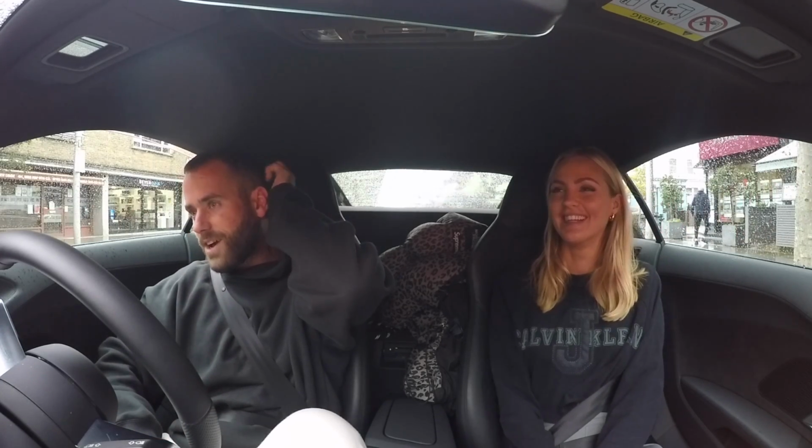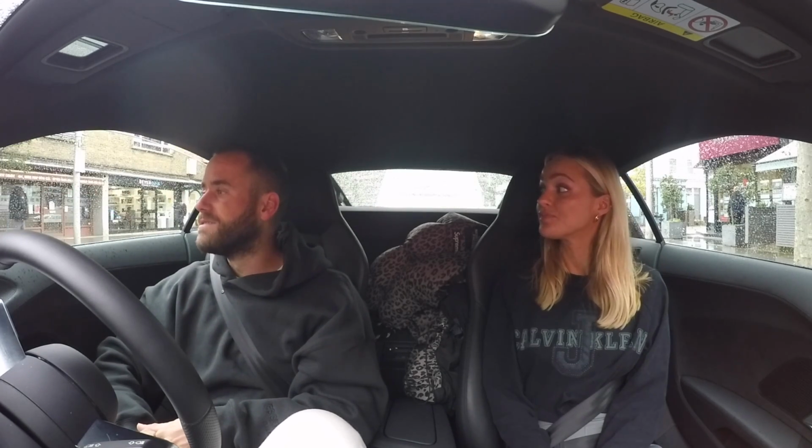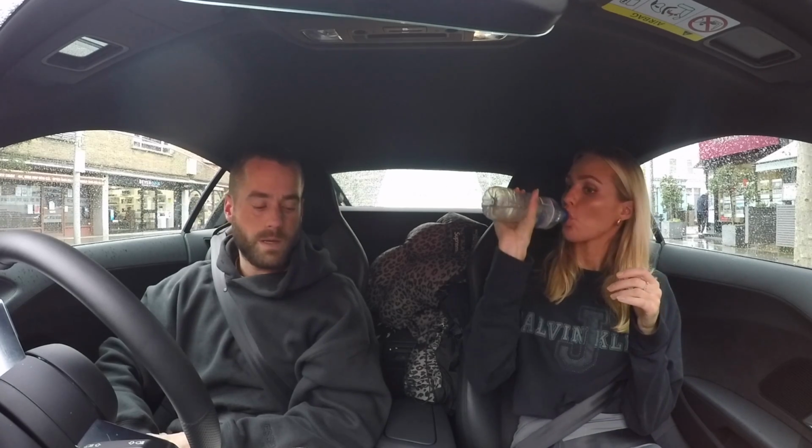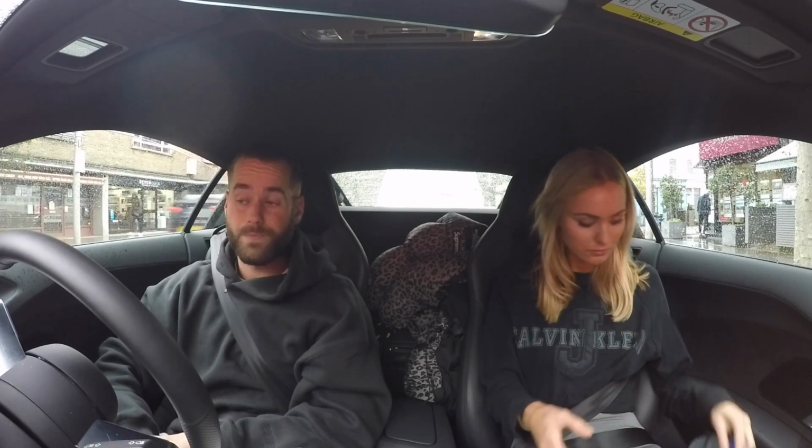Yeah, I think Audi will be happy with this. I don't see why they wouldn't be. Smells, farts, all the important stuff covered. But I think there's also a misconception, and that reminds me of another thing to say. People think when you get a press car like this, you're paid to be nice about them. I've not been paid to be nice about this. They literally just drop the car off, and then you say whatever you want.